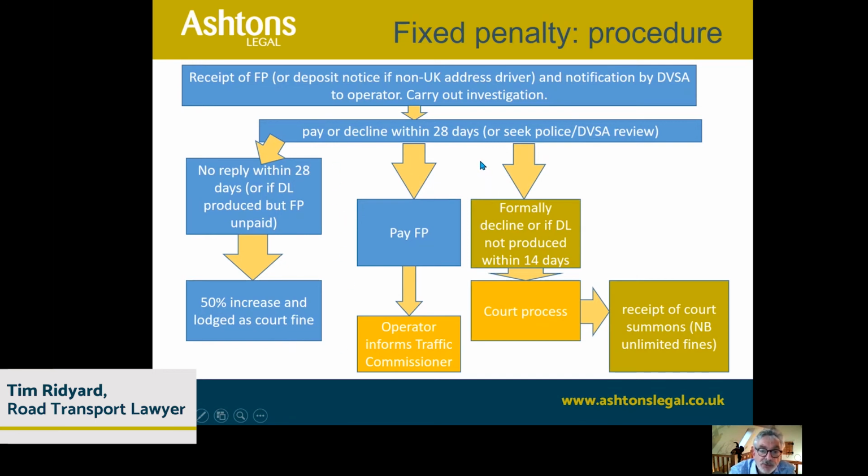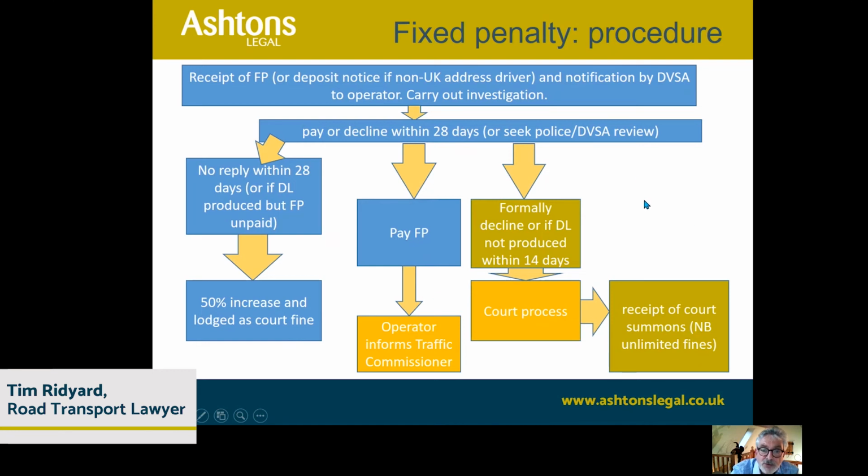So let's assume that the driver, because it will always be the driver's decision, is to pay the fixed penalty. Well, that's straightforward. It has to be paid within the 28 days, and you as an operator will inform the traffic commissioner of that outcome. I'll come to a point in a moment about what triggers the notification of the fixed penalty to the traffic commissioner, because there is a quirky point there which we'll look at.